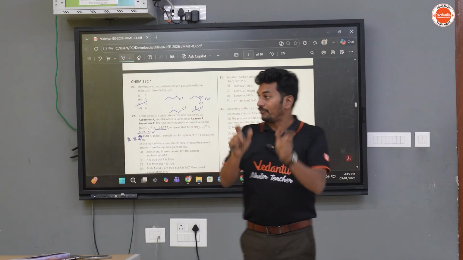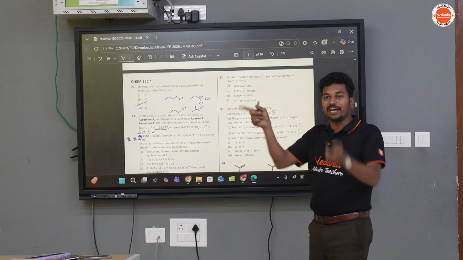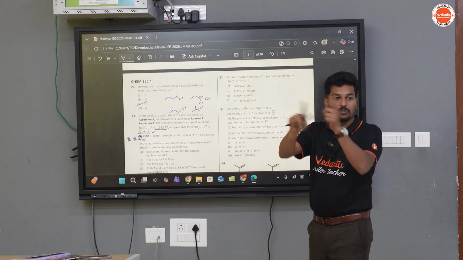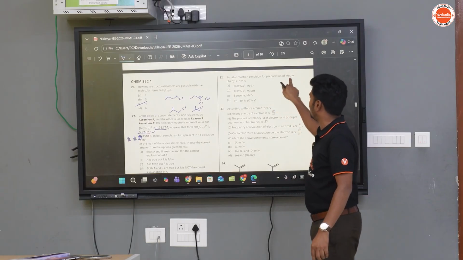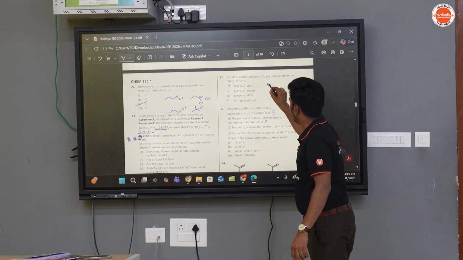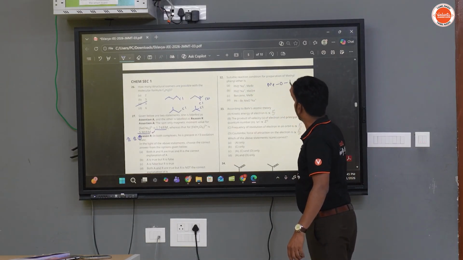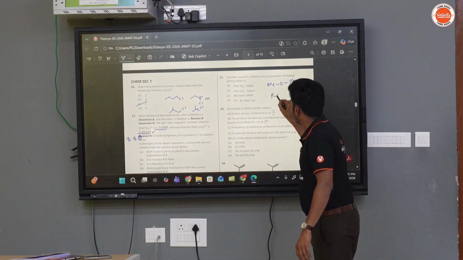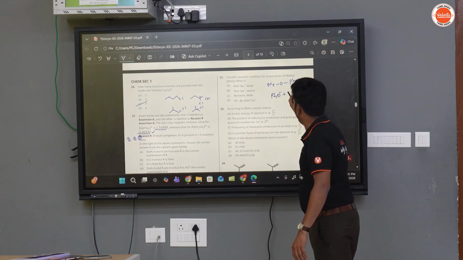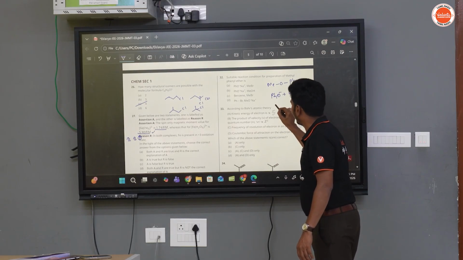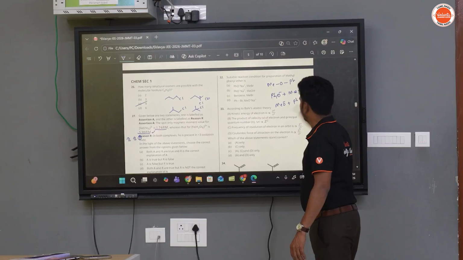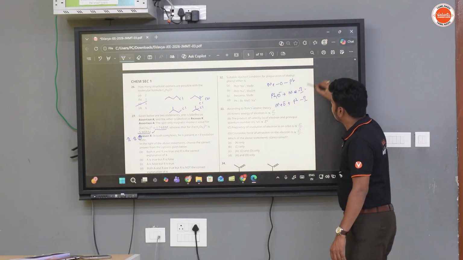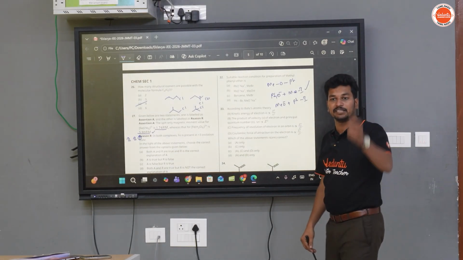Correct? So, for the preparation of one ether, you can exchange the alkyl group. For example, 2 different alkyl groups. For example, here given is methyl phenyl ether. That means we can expect phenoxide ion on methyl halide. For example, methyl iodide we take. Or other combination, what you can take? Methoxide ion, phenyl halide.